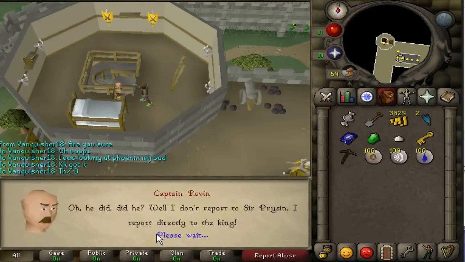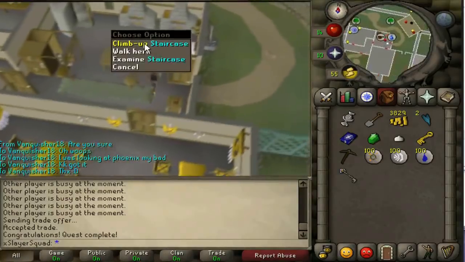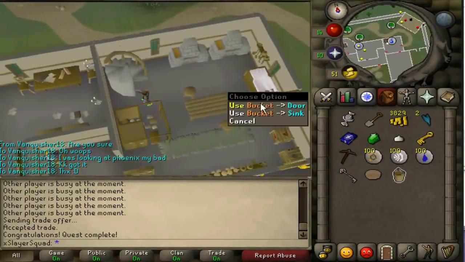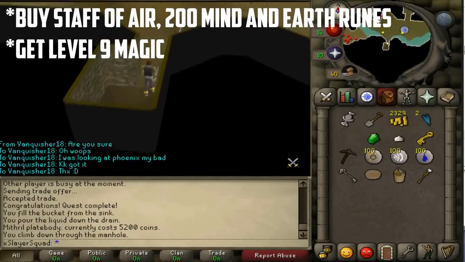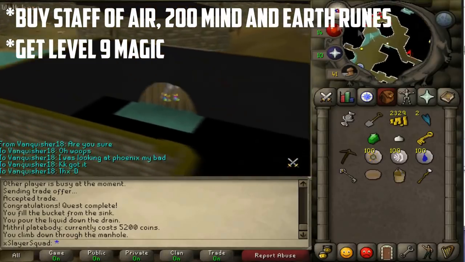Go upstairs and speak to Captain Rovin and get the very first key from him. Head back downstairs and go to the most east room and pick up a pie dish. Then go upstairs and pick up a bucket, then go back downstairs and fill it with water in the sink. Then use the bucket of water on the drain. Now go to the manhole east of the castle and head down it, then go to the west route and pick up the key down in the sewer.